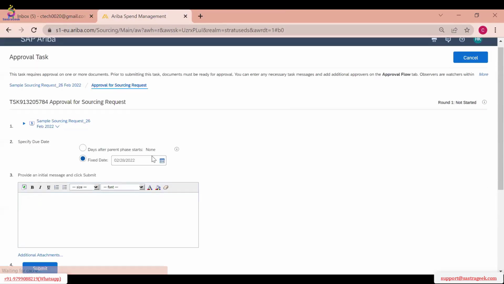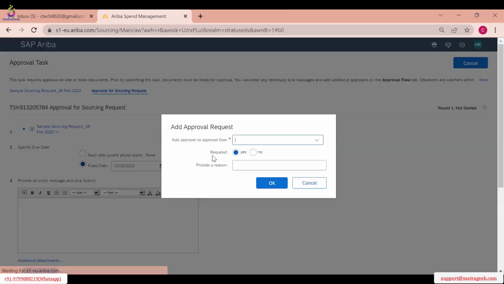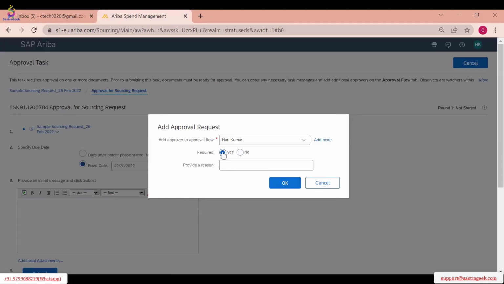Suppose I want to send this approval, I can add myself as an approver. Required: if it is required, yes, it means he has to approve it. If he doesn't want to, he will become an observer. I will say no, provide a reason. Project owner to be notified.